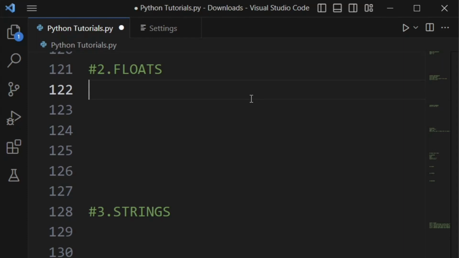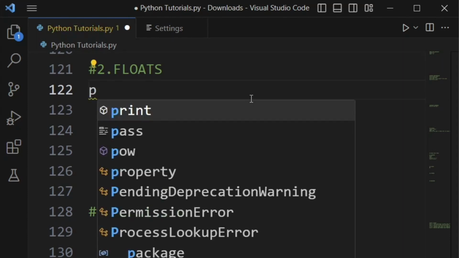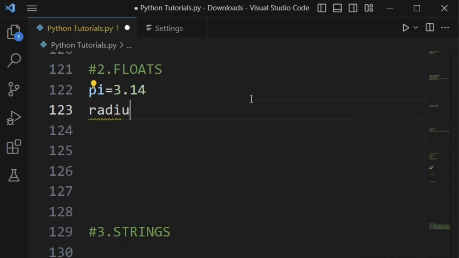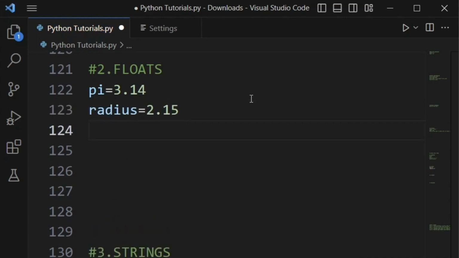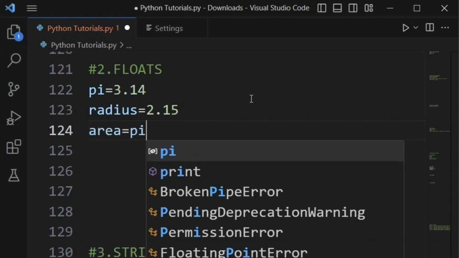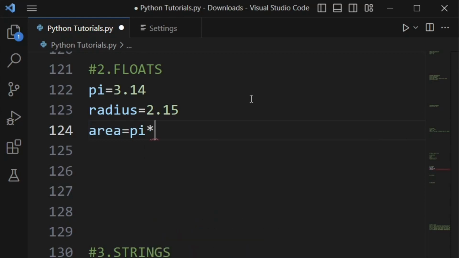So let's say we want to solve for area. We can say pi equals 3.14, radius equals 2.15, and now we're giving it the calculation for calculating the area of a circle using floats.